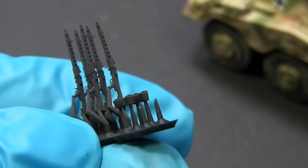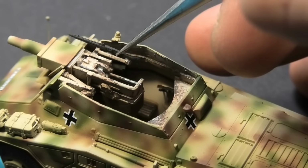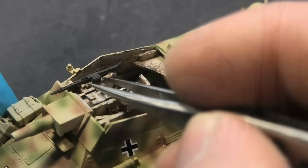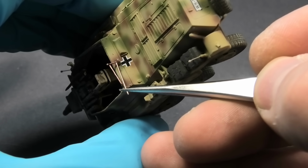I designed new magazines, but I downloaded the MG 34 itself from Printables and only modified the mesh for 72 scale print. It is a shame to use only one because it looks lovely. However, I noticed that there should also be a second one for the rear gunner. Yeah! It requires a new holder. I use copper wires, which are thin and strong enough to hold a straight shape.